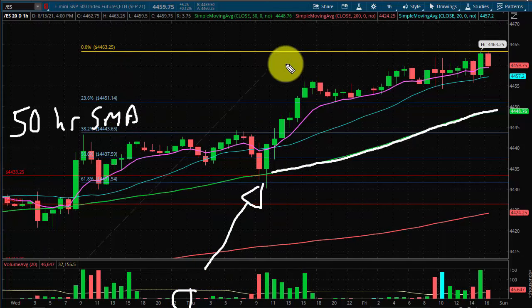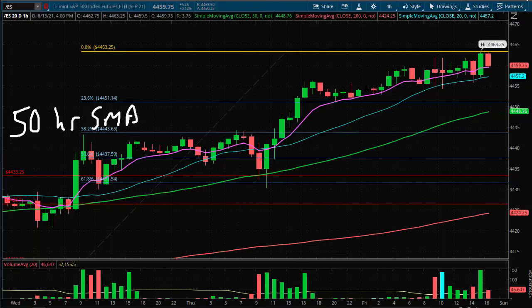You can't see it. I have to roll it back and whatnot. But it's been a frequently occurring pattern where we dip back to that hourly moving average and find support there. So what that means is for the upcoming week, we have our targets overhead. We know what those are, right? Already put them out there. The support is going to be this line here.